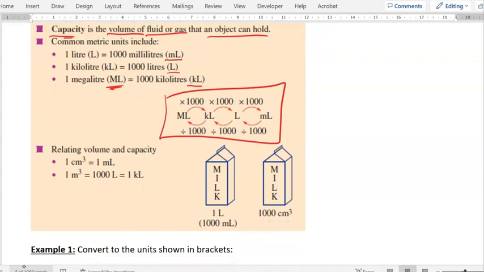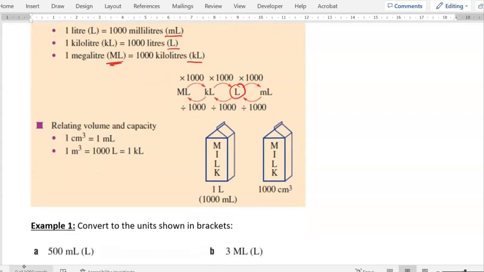So 1 liter, let's look at this one, is actually 1,000 little milliliters. And if I want to go from 1,000 milliliters back to liters, I'll just divide by 1,000. And if I want to go from liters to kiloliters, I'll divide by 1,000 again. So all those little parts, it's sort of less useful to think of it in thousands or millions, as you'll see, of parts in capacity, when sometimes you can just represent it as a much smaller number. So this is way cool.